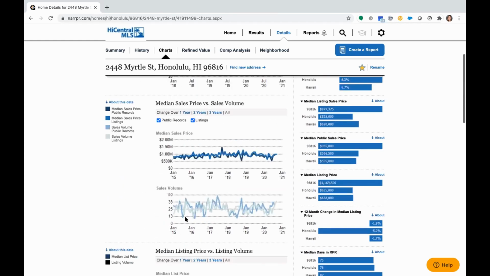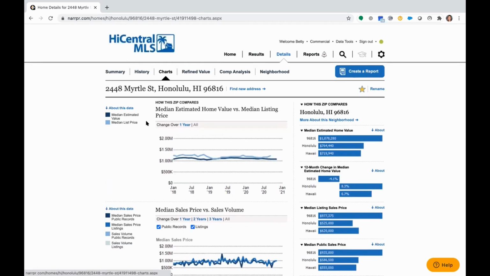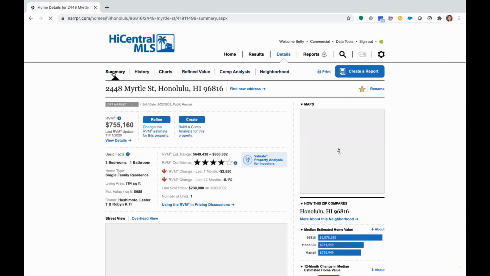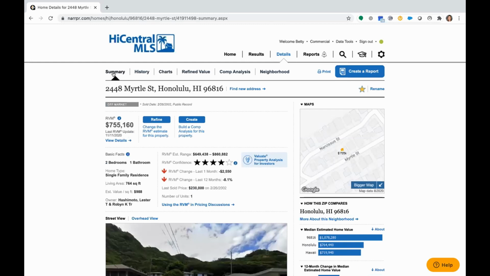So you do have the ability to come in and really get a good idea of what's going on trending wise, statistic wise, with those heat maps. And then you can see how this property lines up to other homes in the market. So that's one way that you could do a lot of that property research, getting an idea of what's going on with those local market conditions.